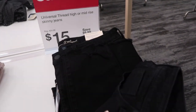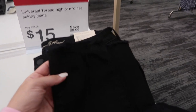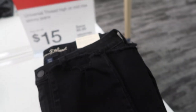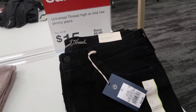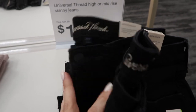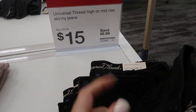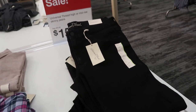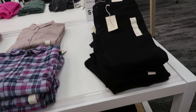I'm seeing this black pair at the bottom — there is some kind of raw hem. These feel really nice; I would say you could get your normal size. I think I'm a 28 in these. They do run a little bigger, so if you're in between sizes I would size down.